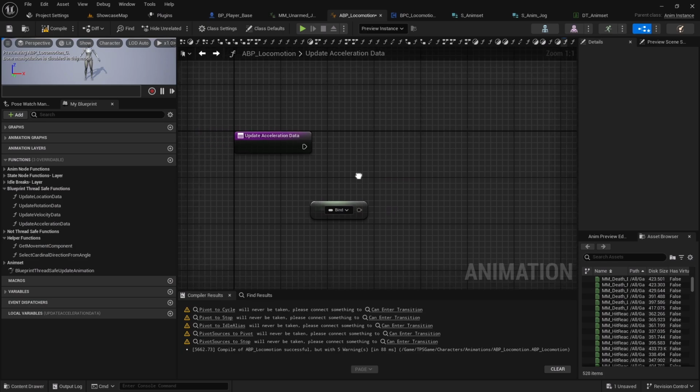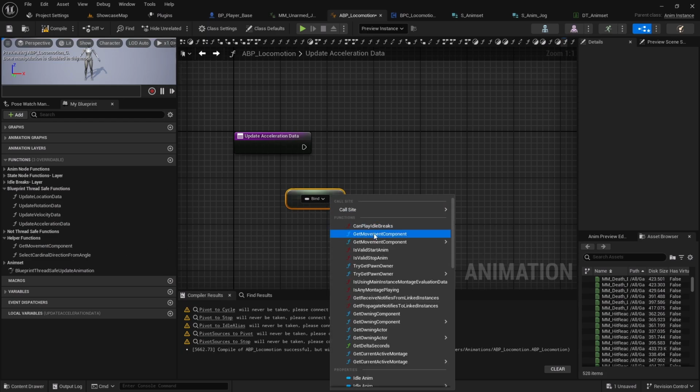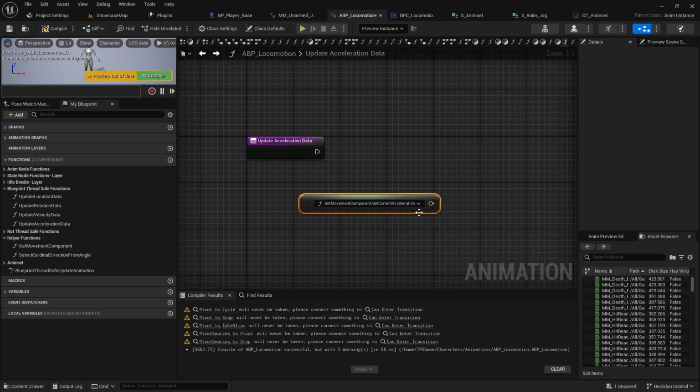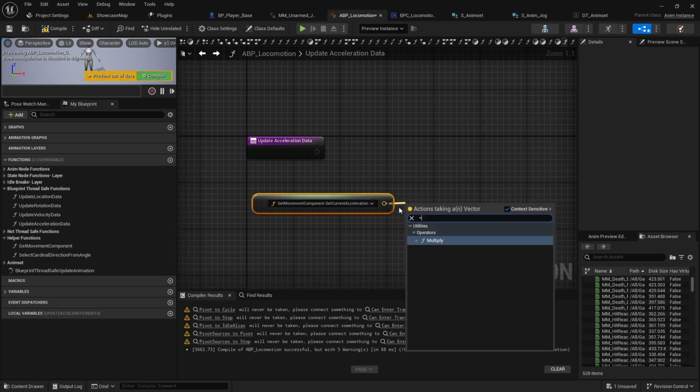Okay, now inside this update acceleration data, within this property access pin, we can call that get movement component function, and it should have something called get current acceleration. Yeah, this function. And we only need to be aware of X and Y accelerations.